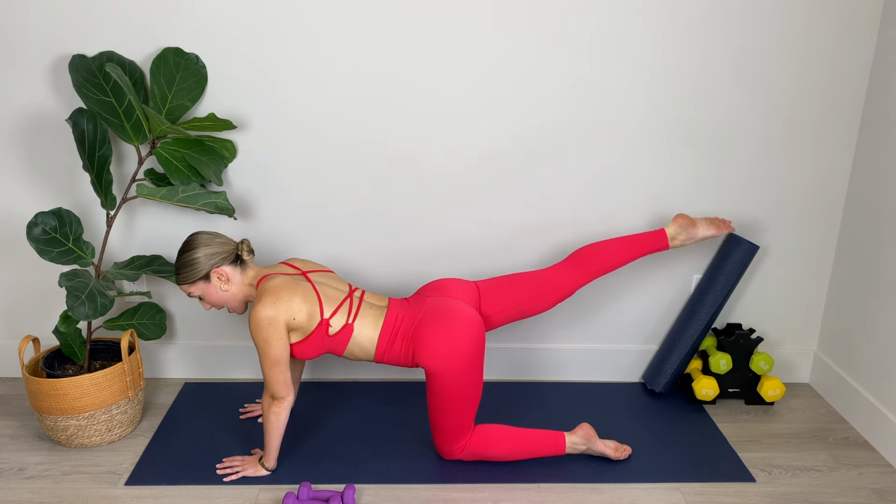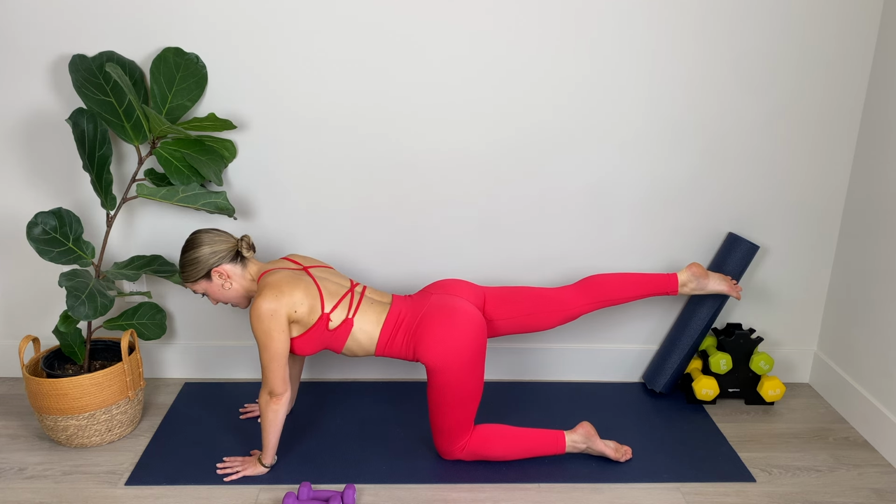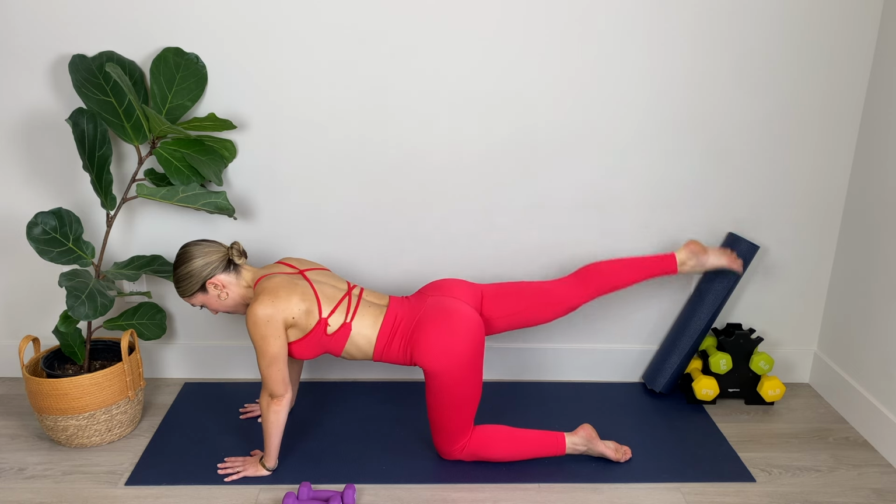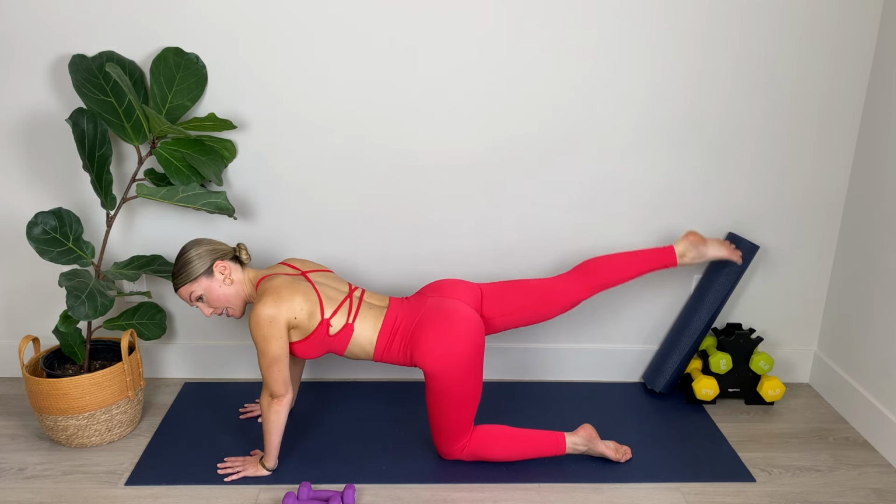Last one, and hold at torso height. Make sure your abs are engaged here and start pulsing it up. Little controlled pulses.